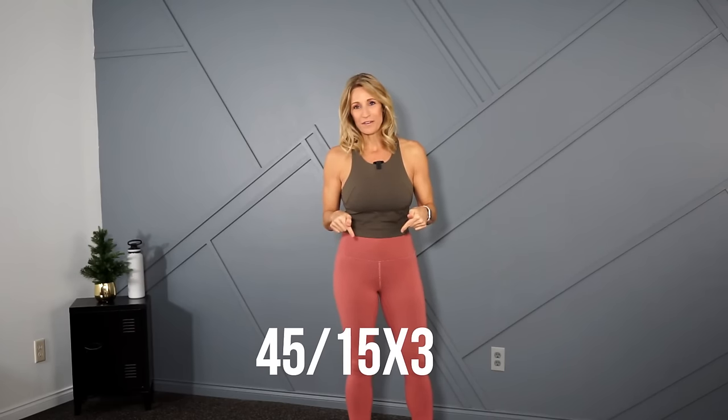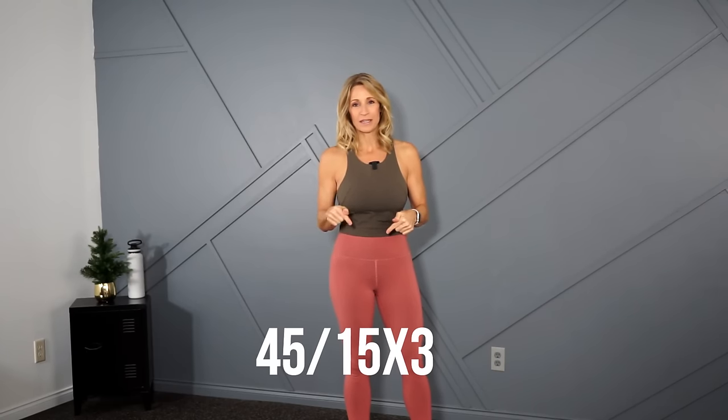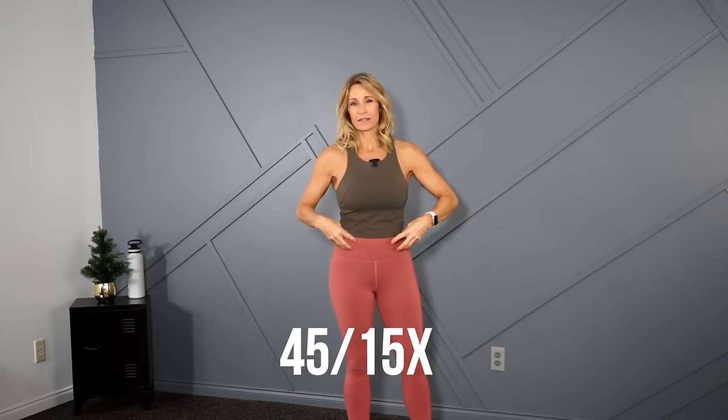The format for the workout is gonna be harder with that 45 seconds of work, 15 seconds in between. I don't know about you, but 45 seconds on the abs is a lot. So rest as you need.